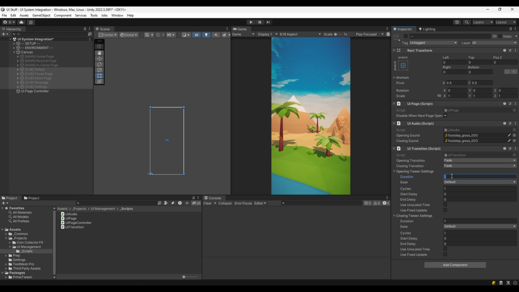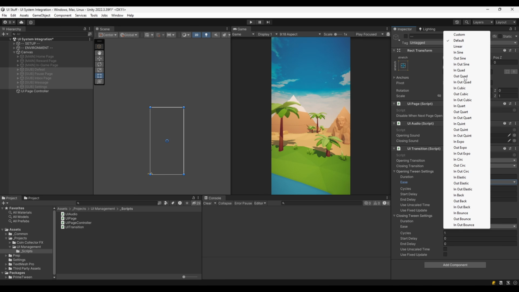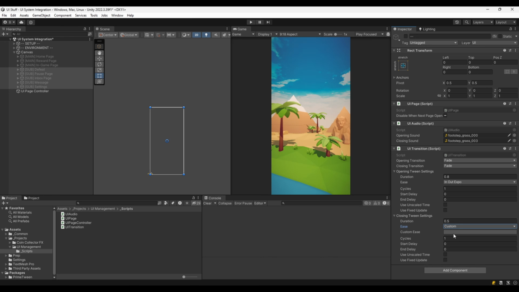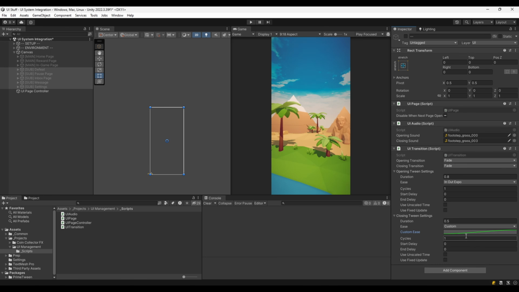And for the opening, I want it to happen at 0.8 seconds, but I want the closing to happen a little faster. So I'm going to select 0.5. And for the easing, I'm going to set them both to InOutExpo for now. You can also select custom and add in your own animation curve. Yeah, I'm going to leave it as custom for the closing tween.